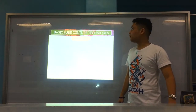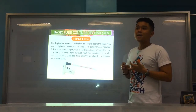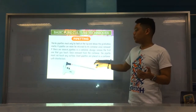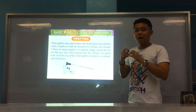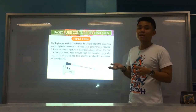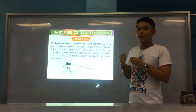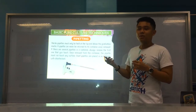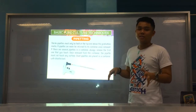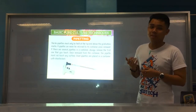Now next, when we come to pipetting, we always use a sterile pipette. In our culture activities where a pipette is needed, we use the serological pipette, and it is wrapped in paper. If it is wrapped in paper, meaning it has been autoclaved. So you just peel the paper open once you use it. And once it is opened, it should not touch any other surfaces aside from the culture media where the inoculum will be dispensed.